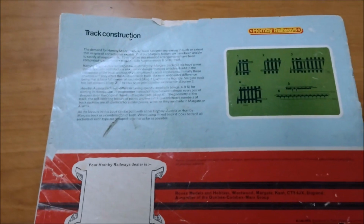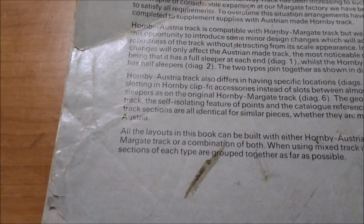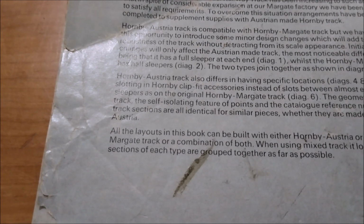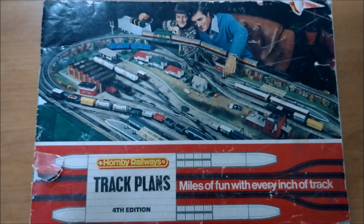On the back here, track construction, so it tells you all about that. So how Hornby Austria track is compatible with Hornby Margate track. Wow. But they've introduced some minor design changes. So this has come from Rovex Models and Hobbies, Westwood, Margate, Kent, 1976. It's your 1976 4th edition track plans catalogue. Done.